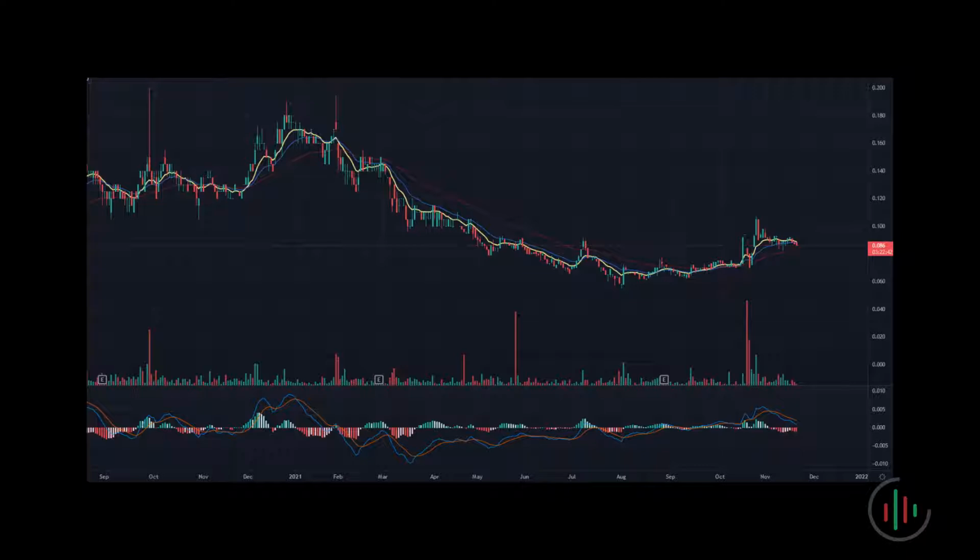Now, I'm just going to go over the ASX share list for the end of the week. I've got some new ones on there, and I've updated the old list as well. You'll see that on the members area of the website. So check that out just for ones that I've taken out and the ones that are still remaining. And then I'll update the new list on there as well.